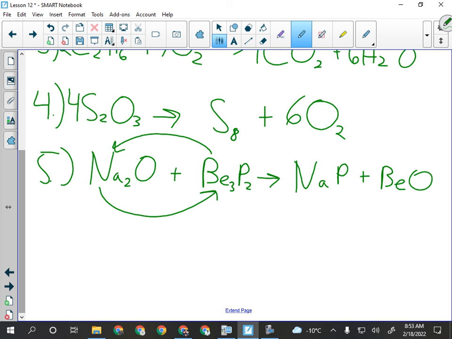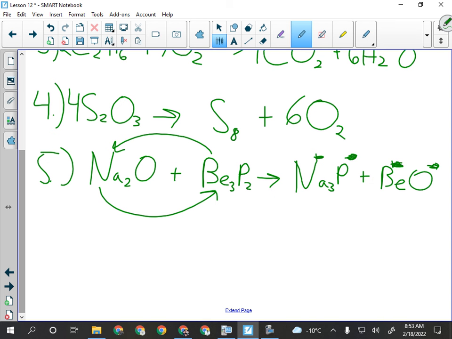Okay, now, what kind of compounds did I just make over there? Ionic or molecular? They're ionic, right? I mean, it's a replacement reaction. All there is in a replacement reaction are ionic compounds. What did I not do to either one of them? I didn't drop and swap either one. Okay, so +1 and -3. So we're going to have Na3P. This is a +2, that's a -2. So that one's good the way it's written.